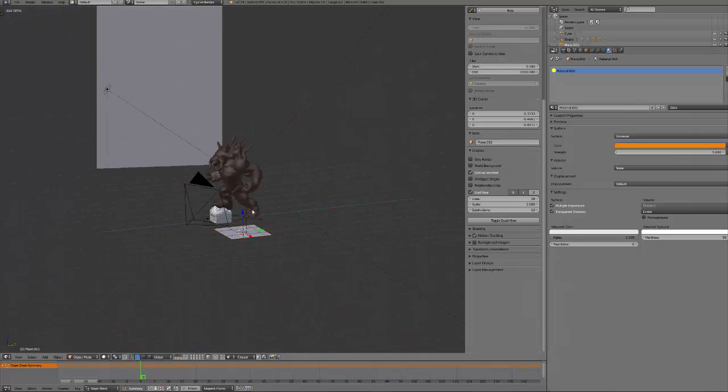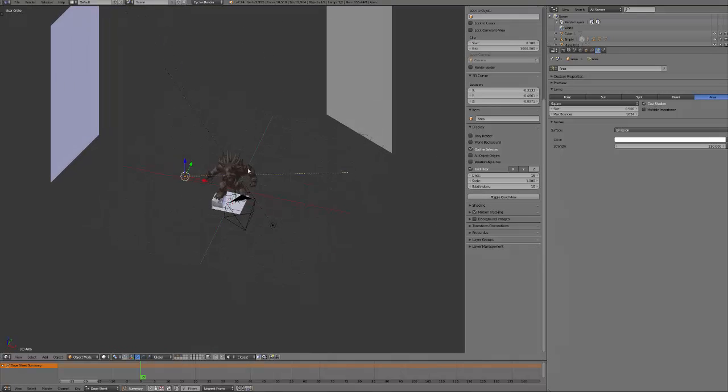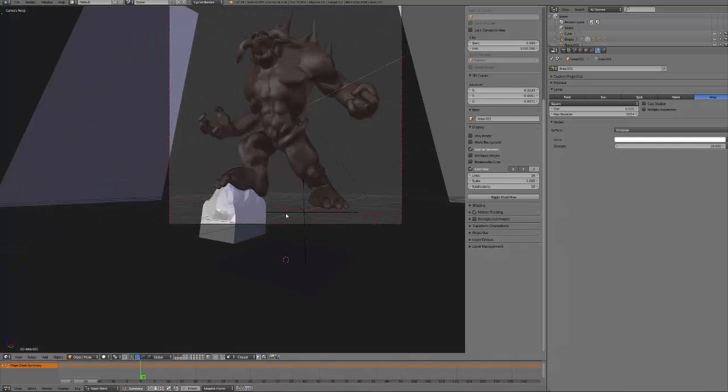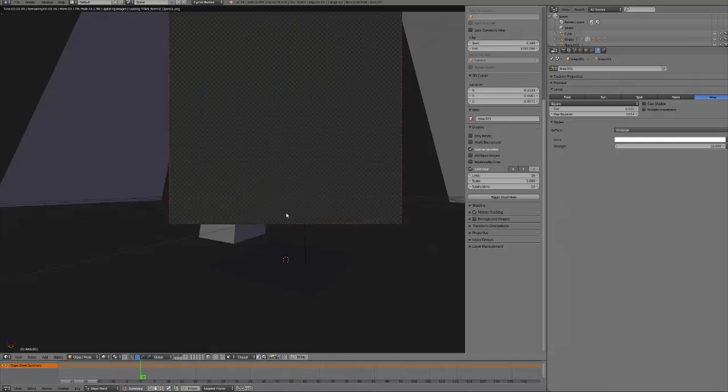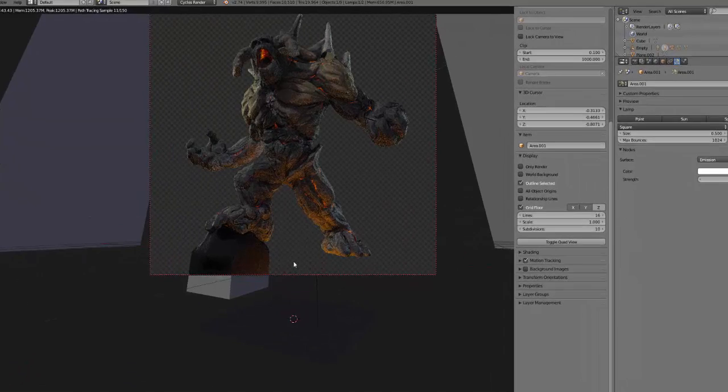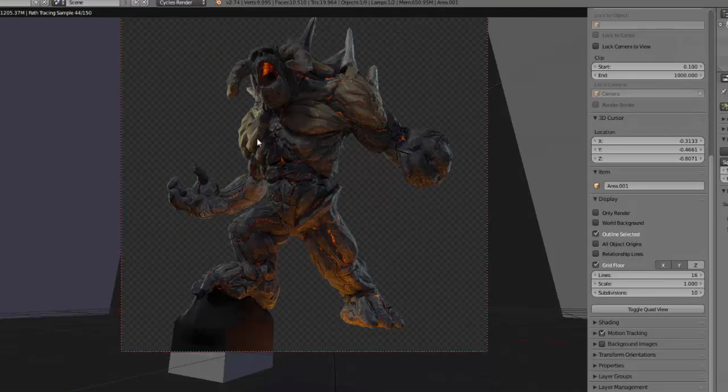And now we will check our lamps. I have this one, this key lamp, and this fill lamp here. So those could be interesting because they project shadows here that are nice.